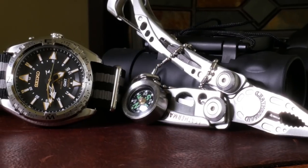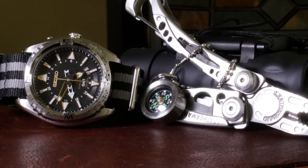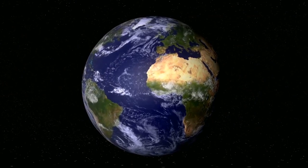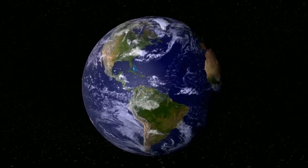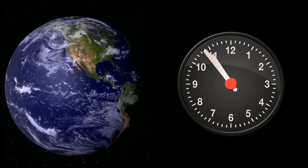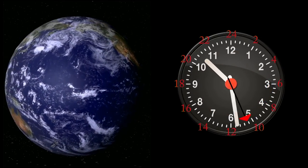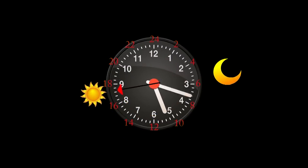Now, if you're wondering why you have to find the halfway point between the 12-hour hand and the 12 on the dial, as well as why you have to switch directions throughout the day, just remember that it takes the Earth 24 hours to complete a rotation and come back to its starting point, whereas a 12-hour hand completes two rotations in that same time period, which is where having a 24-hour hand comes in handy, as it completes a rotation on the same time frame as the Earth.